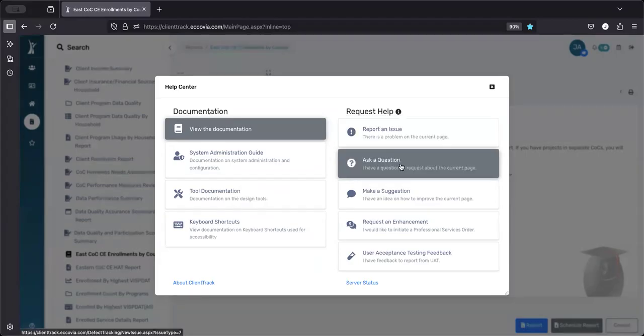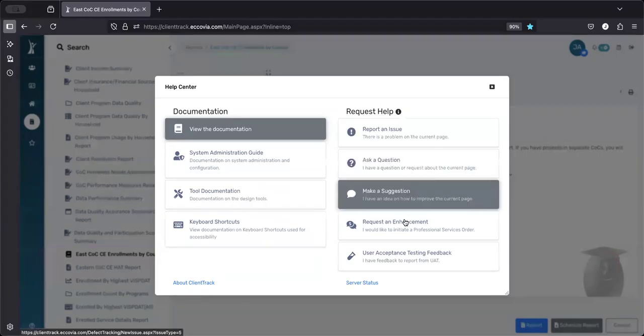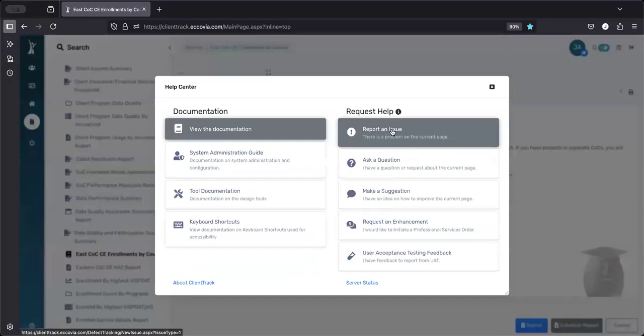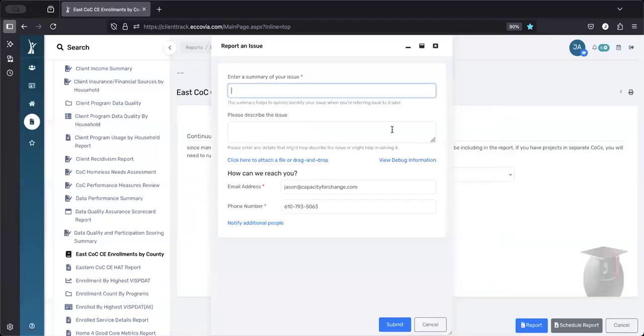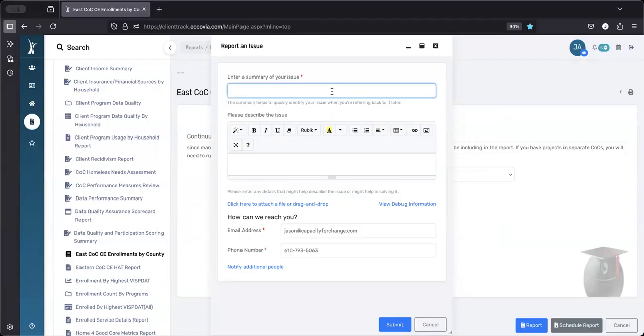You can also ask a question or make a suggestion or request an enhancement, but primarily CE specialists would report an issue. You would create a subject line, describe the issue, attach screenshots if you can, which is very helpful, and then submit the issue. It will be assigned to a member of the HMIS administration team for resolution.